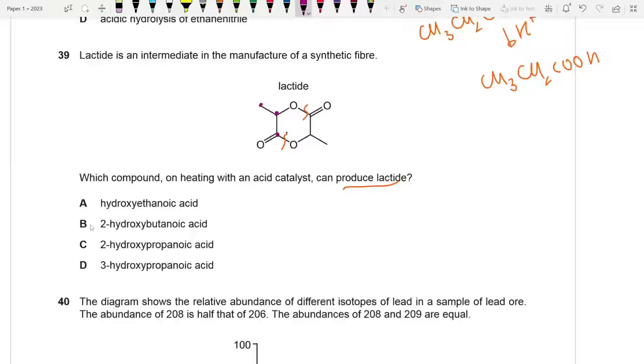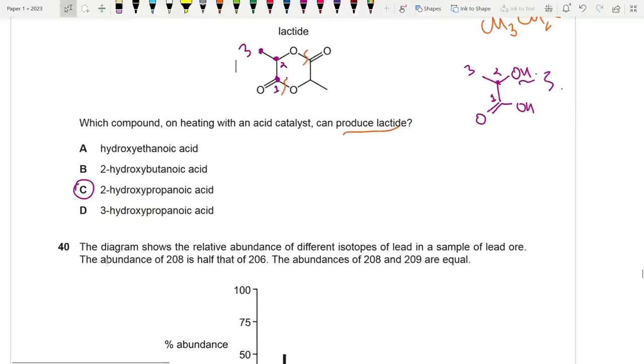So I'm just gonna copy paste this. All right, I'm copying it. So over here, I'm looking for a carboxylic acid, and here I have a CH3 group, and here I have an OH group. I'm looking for this. Self-esterification can happen here, and a cyclic compound can form. This compound has 1, 2, 3 carbon atoms. So it is mainly propanoic acid, but on the second carbon it has a hydroxy group. So it is 2-hydroxypropanoic acid. See, carbons 1, 2, 3, 1, 2, 3. However, on carbon number 2 there is an alcohol group, 2-hydroxypropanoic acid.